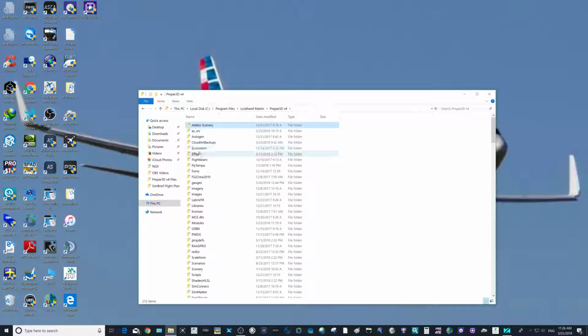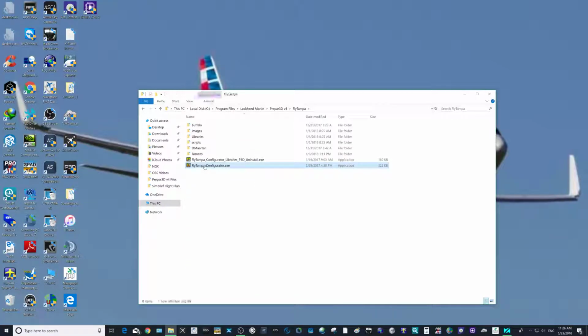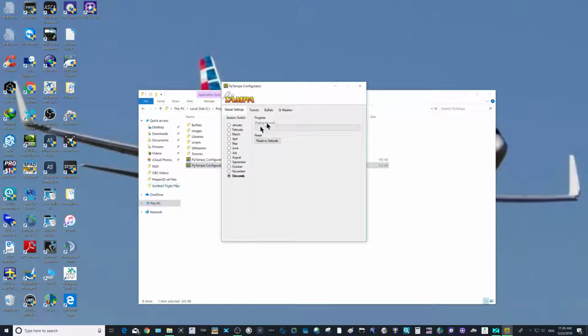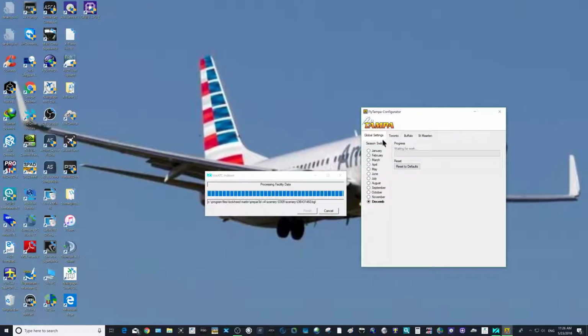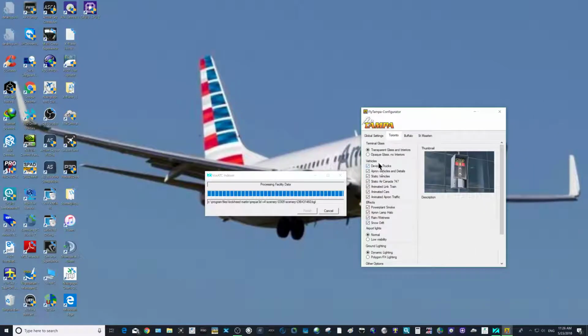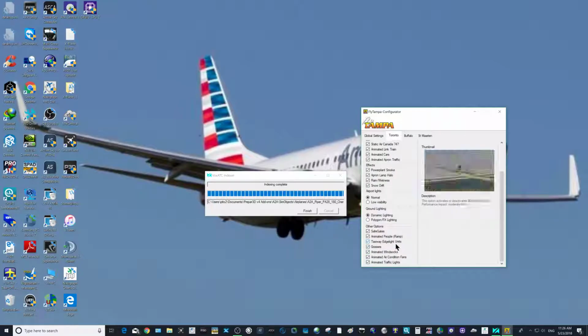Go inside there, Flight Tampa, and run this configuration. Close this. As you can see, go to Toronto. My problem was that I had it here. Glass, no interior. I put it back to interior. Now it's working good. That was my problem.